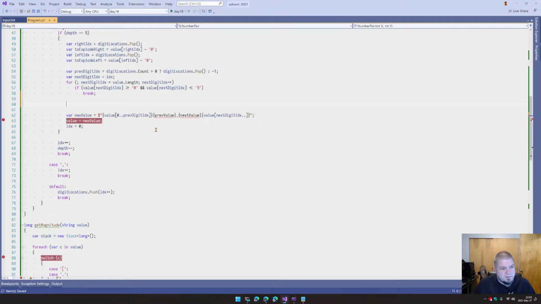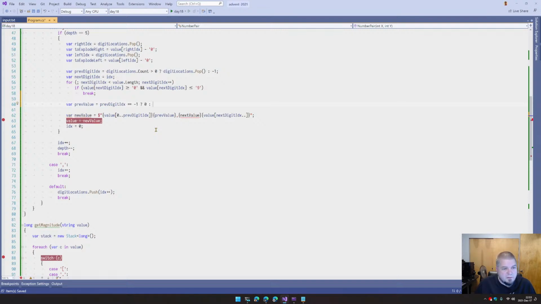Let's do the splits as well. So the previous value is going to be equal to: if previous digit index is equal to -1, you're 0.